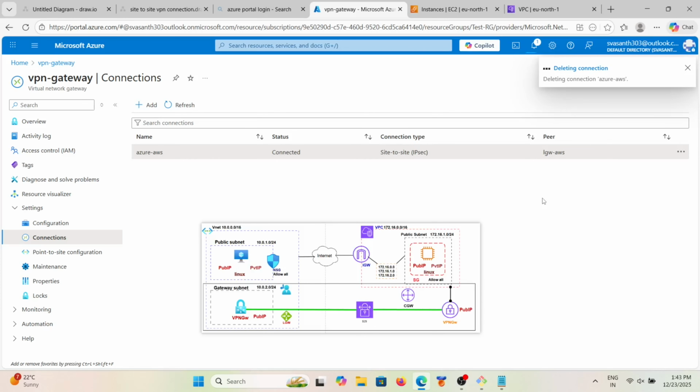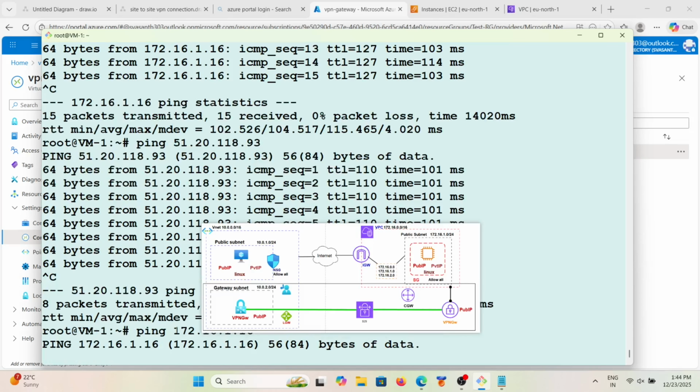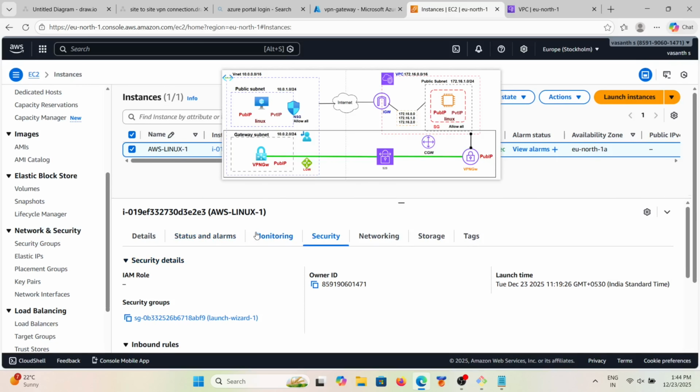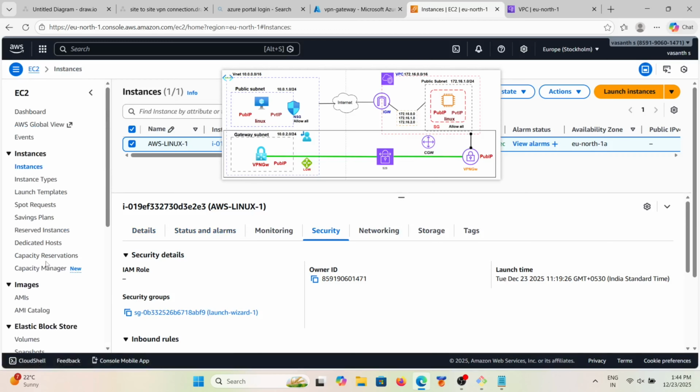If we delete this connection, when I ping here, it won't get ping because we have deleted the connection. So you can see the private IP does not get packets from AWS, or it does not send the request for AWS.